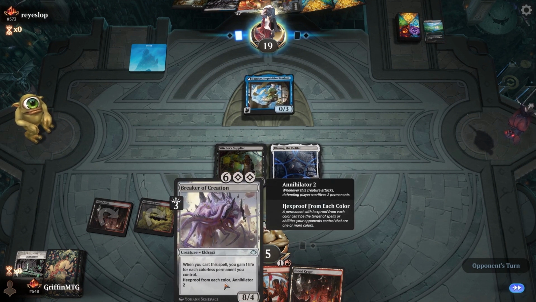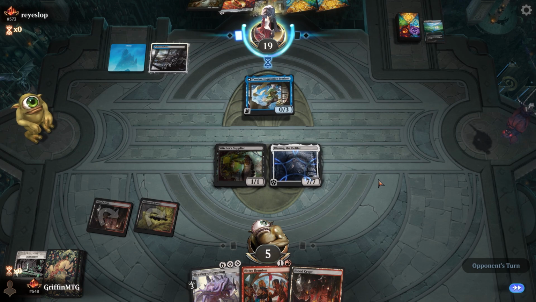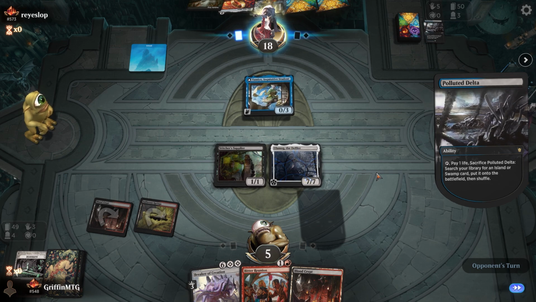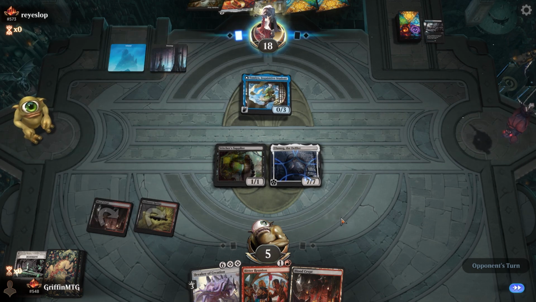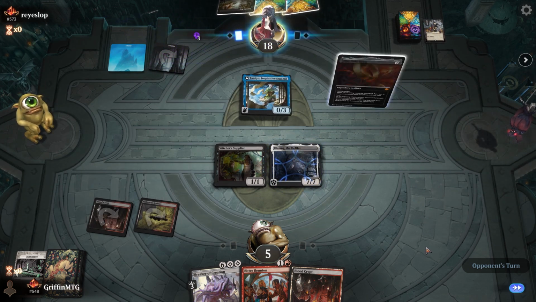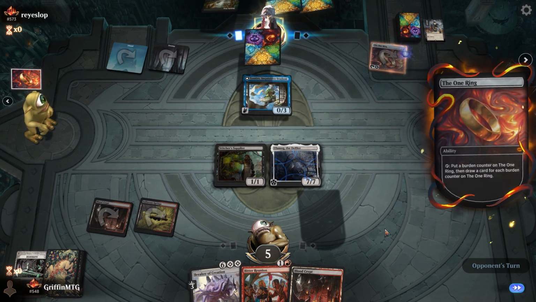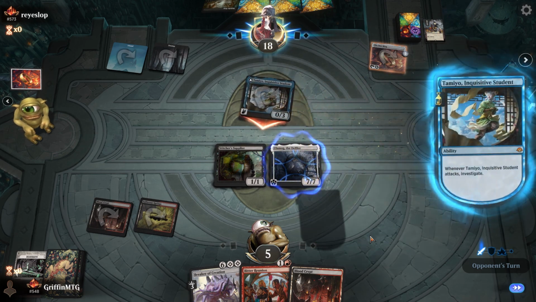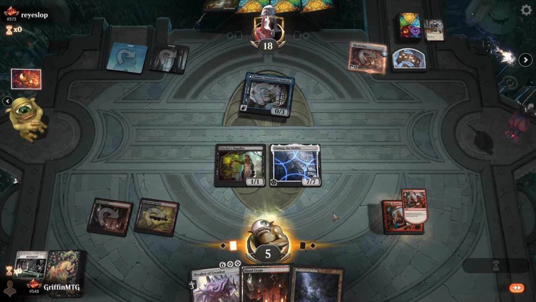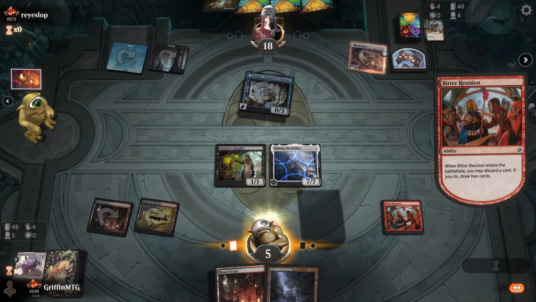I would have much rather had this Breaker. At least I'm like guaranteed some Annihilation. But I'm assuming they just Dark Ritual play a ring. And there is the ward ability, which I guess is pretty good, but probably not relevant here. Let's go ahead and play the Reunion. I mean, we go ahead and discard this.